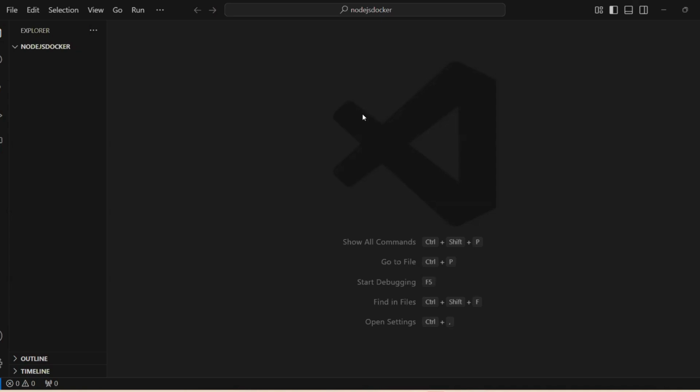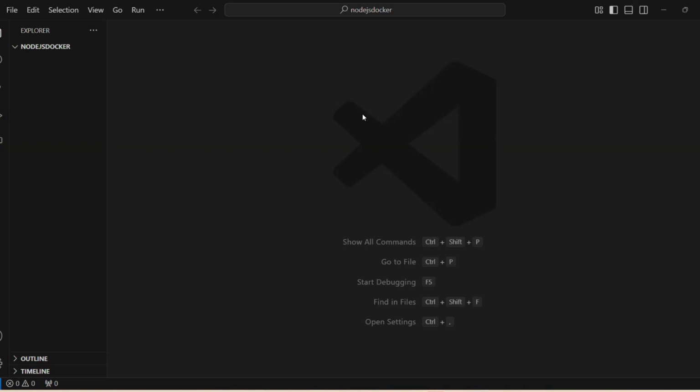In this video, I will show how we can deploy our simple Node.js application into Docker Hub. Before that, we need to have a basic idea of what Docker is. If you want me to make a video on Docker, then you can comment down below. I will make a separate video for Docker because Docker is not a small thing; it's a huge thing. We have to discuss so many things on Docker, how to install Docker, Docker commands and everything.